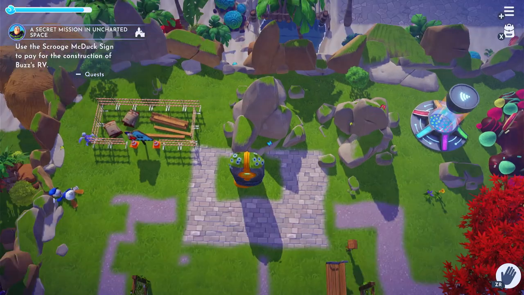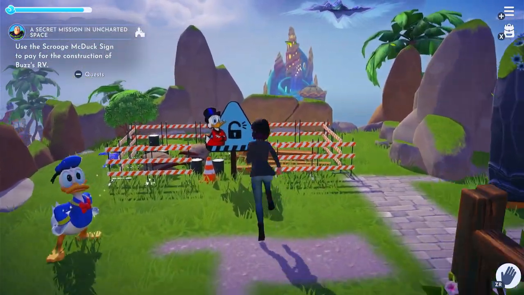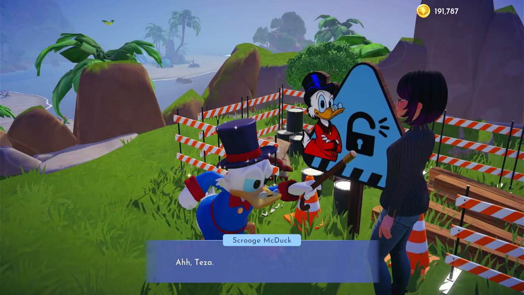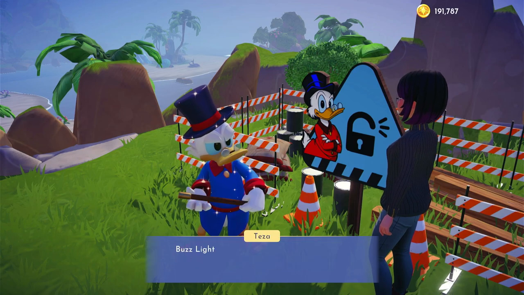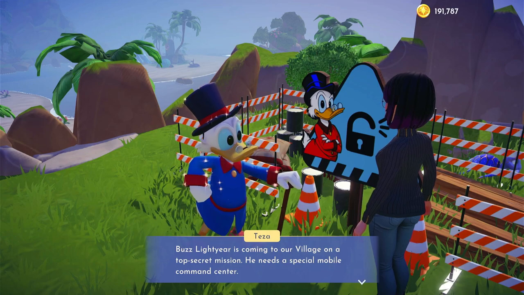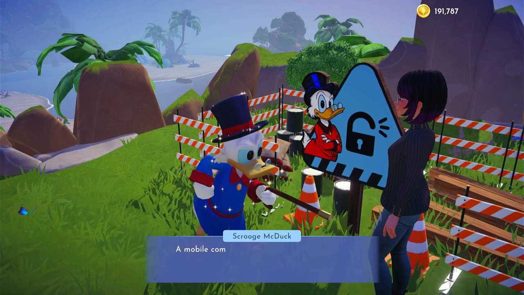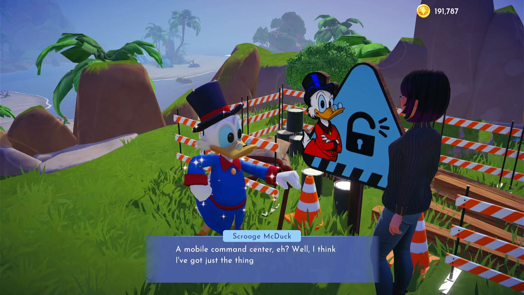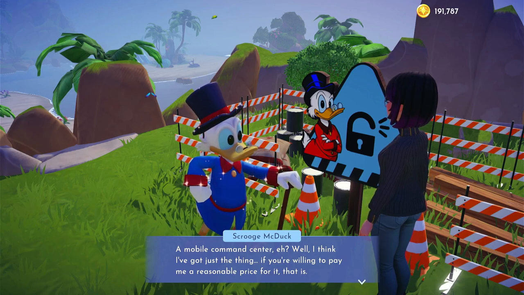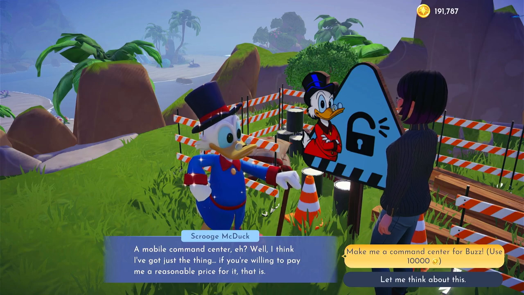Hey! I could use your help! Okay. Not right now. I don't have time to help any of you at the minute. Oh, greetings, neighbor. Right. Okay. Buzz Lightyear is coming to our village on a top secret mission. He needs a special mobile command center. Mobile command center, eh? Well, I think I've got just the thing. If you're willing to pay me a reasonable price for it, that is. $10,000. Hey!